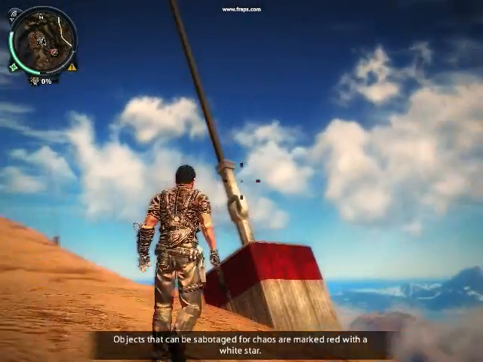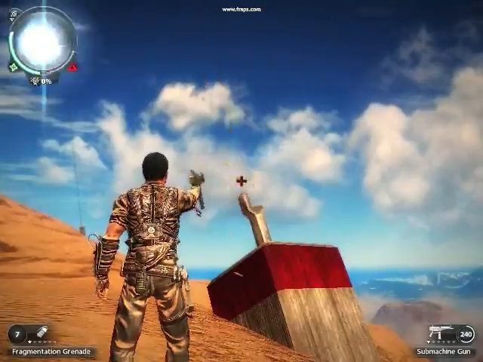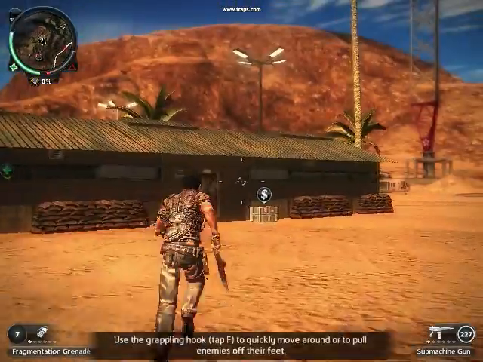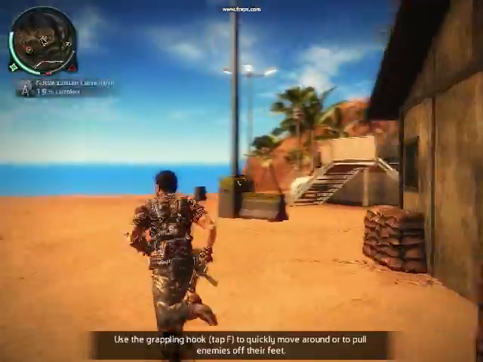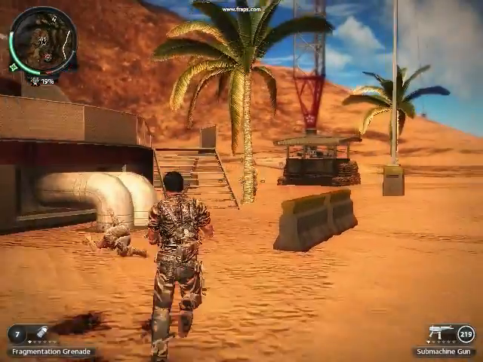Okay, so to destroy this, you could just shoot at that tower for 10 minutes, or you could just... We got a product here. Shoot at that. We're not going to destroy this tower yet, we have to destroy that one over there too. First, get this cash stash. And now let's just... See? Submachine gun? Invulnerable.